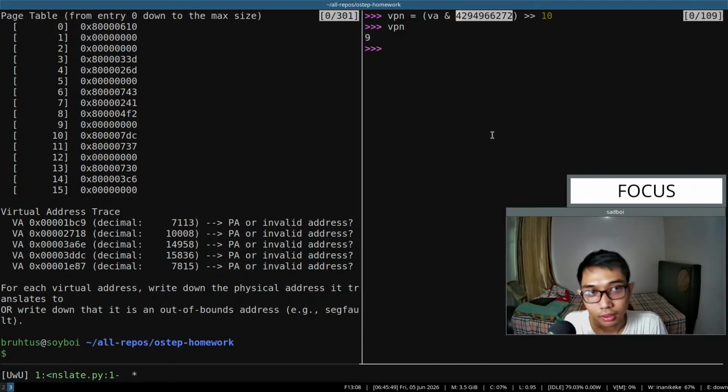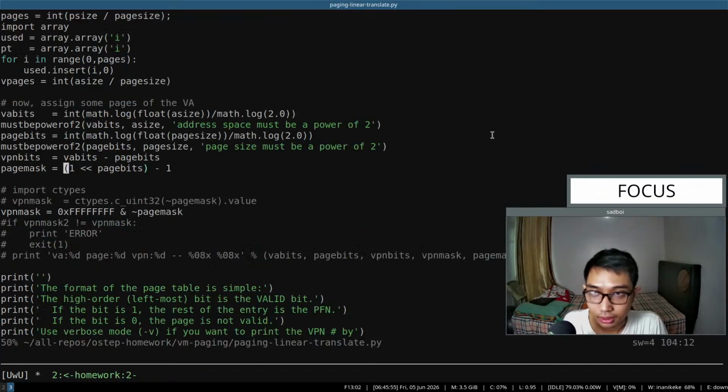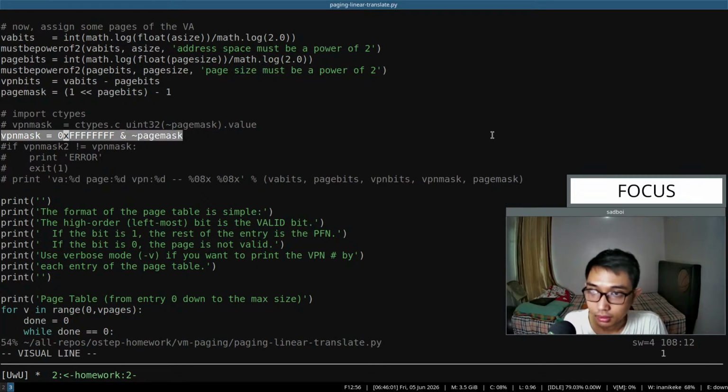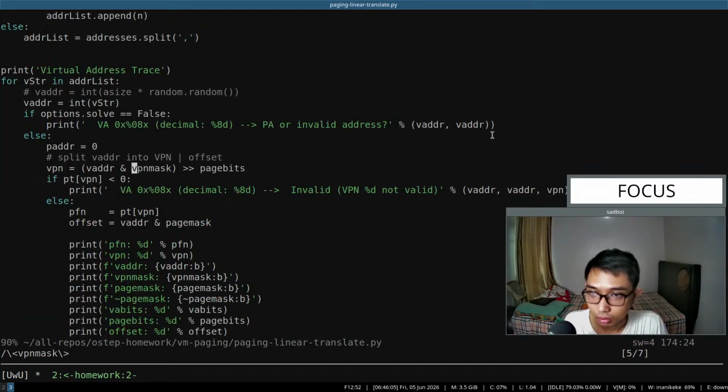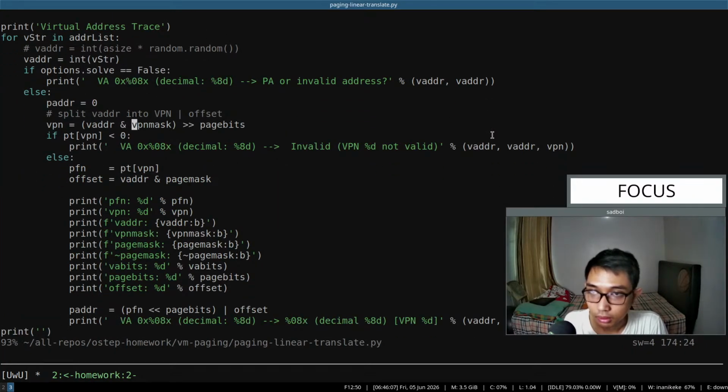Yeah, I don't necessarily remember this. The virtual page number mask, basically this mask is for removing the offset bits.